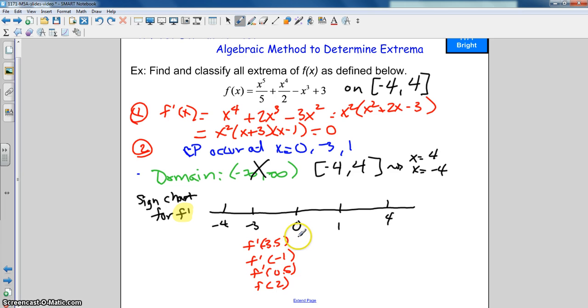Now remember, with a sign chart, you can compute the value, but really what you want to know is if it's positive or negative. I did this ahead of time, so feel free to verify this on your own. When I did this computation, I got a positive number here, these middle two to be negative numbers, and then this last one to be a positive number. So my sign chart looks like this: plus in here, then a minus all in here, a minus in here, and a plus in here.